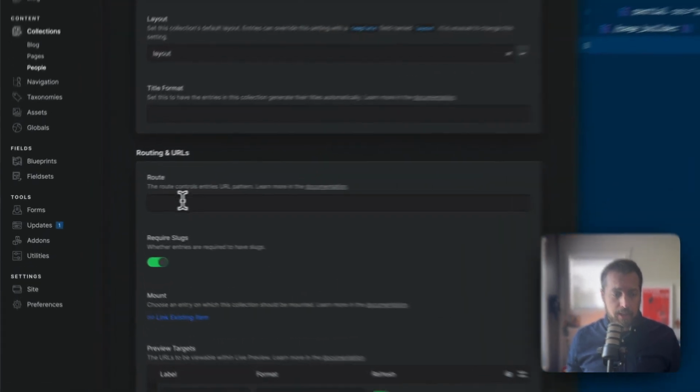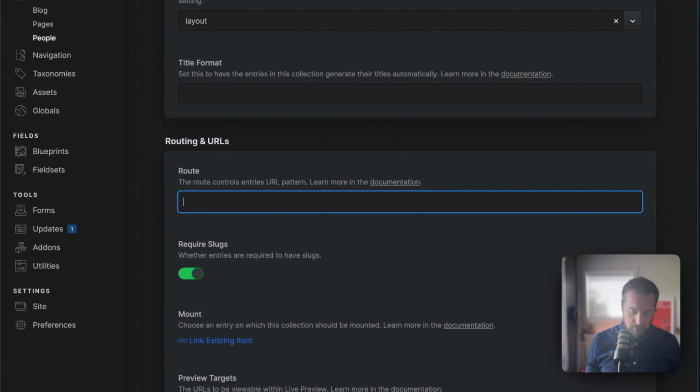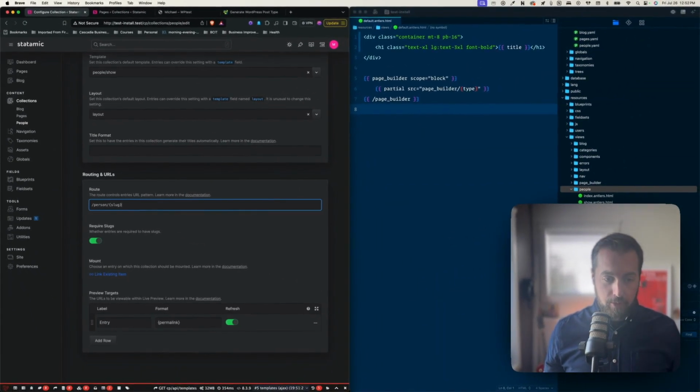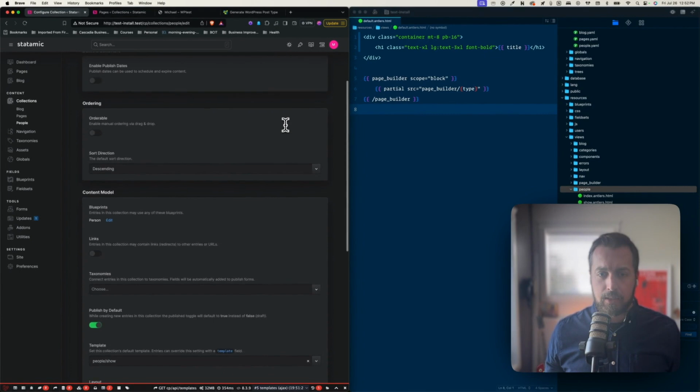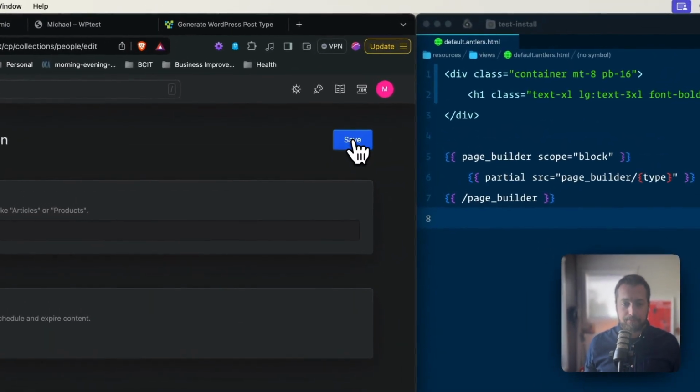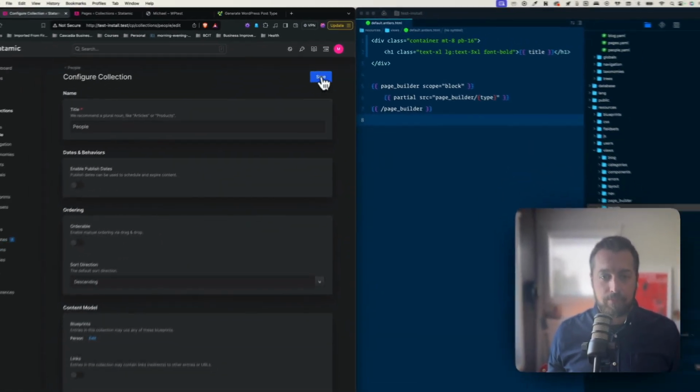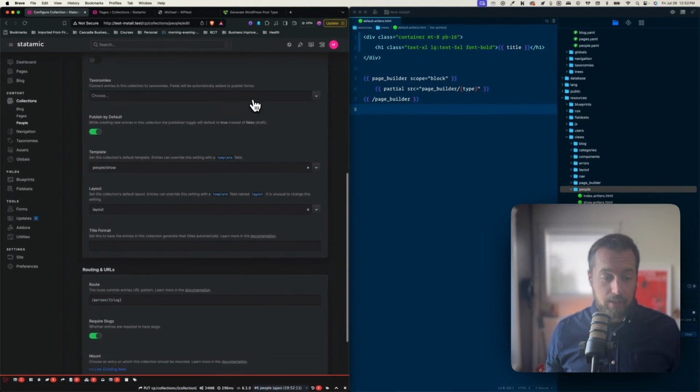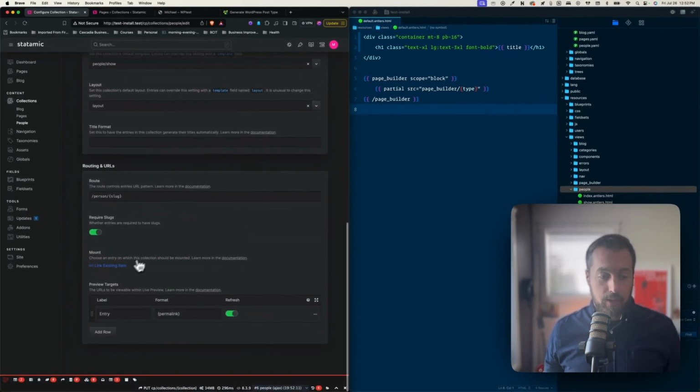And then down here, I can specify where I actually want this to go. In WordPress, this is kind of buried in the configuration code a little bit, but I can go as simple as person and use the slug from that given post. And I go up here and save. The other thing that I could do is I could mount this to a particular entry, like I've done with the blog, and maybe that'll be a topic for another post.